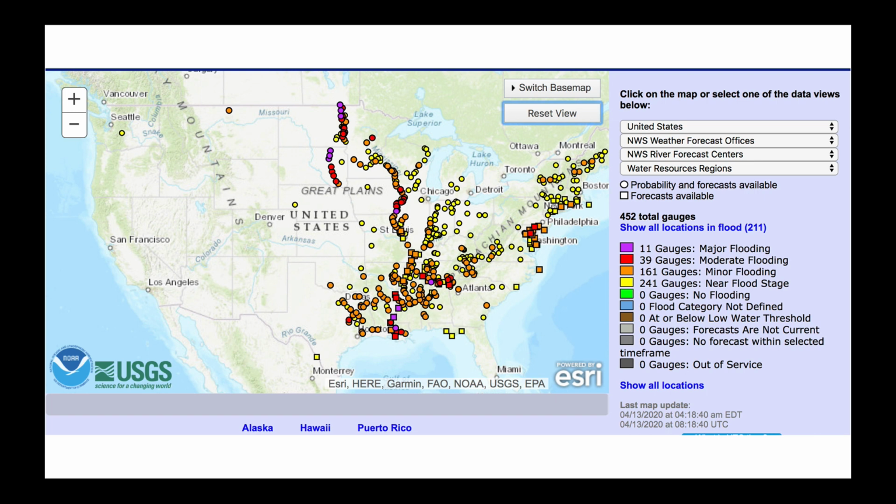So where that rain just came through, a lot of flooding, and of course still dealing with flooding in the northern parts of the tributaries to the Mississippi and the Red River of the North, which drains into Lake Winnipeg, which goes to the north. So just a snapshot at U.S. flooding right here.